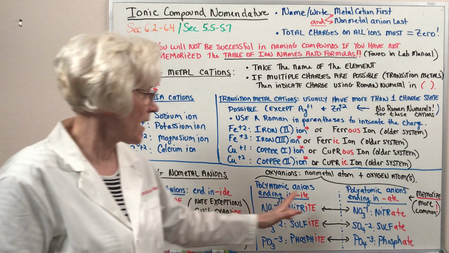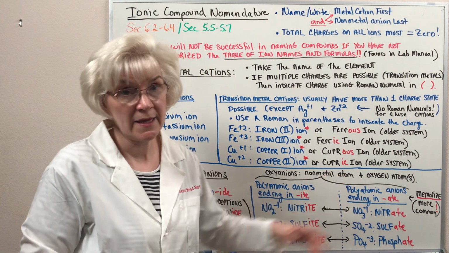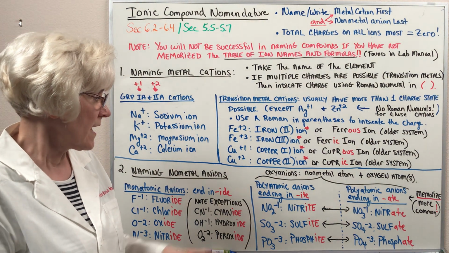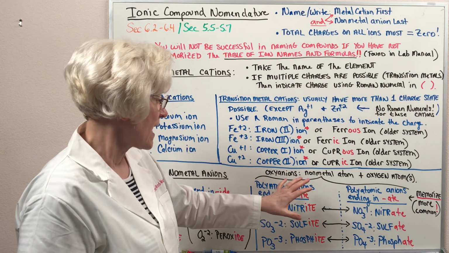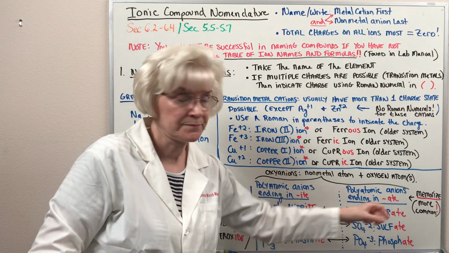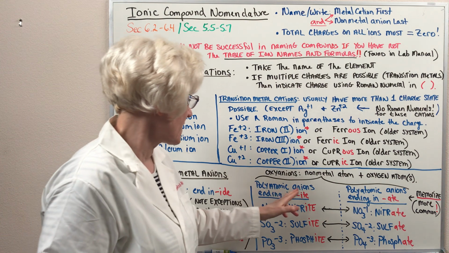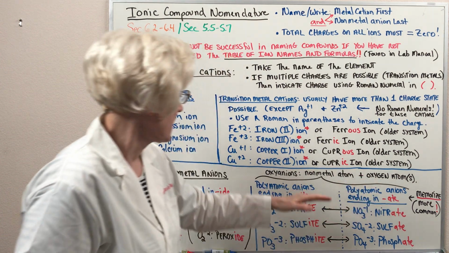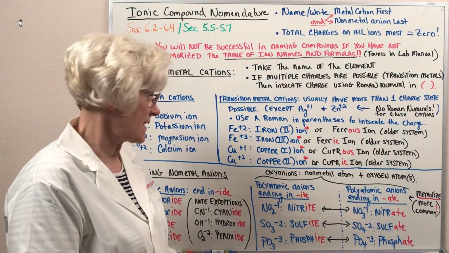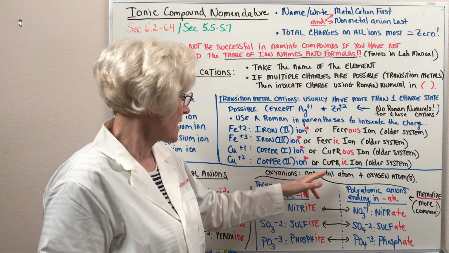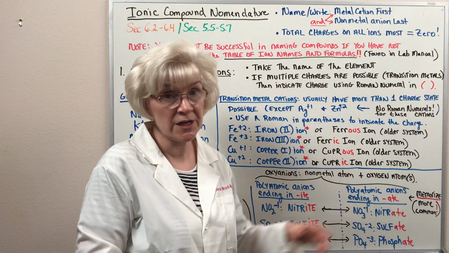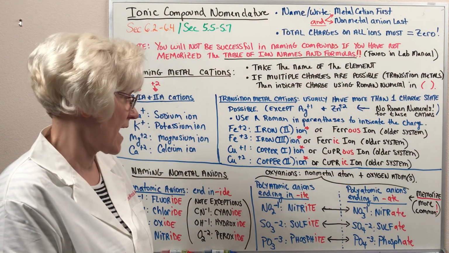Let's take a look at 2 other categories of polyatomic anions whose names we see listed on the sheet as well as their formulas. If you look at these, you will see that these anions either end in the suffix "ite" or the suffix "ate." If you see that the anion ends in "ite" or "ate," what you should anticipate is that typically these are oxyanions. Oxyanions are anions formed by a nonmetal atom in combination with 1 or more oxygen atoms.